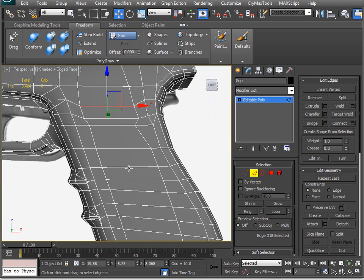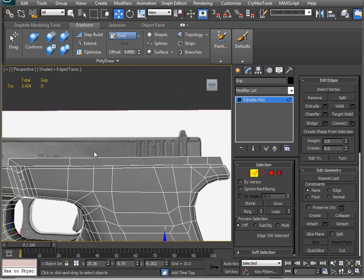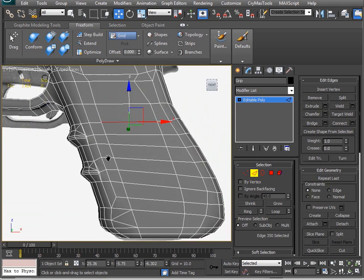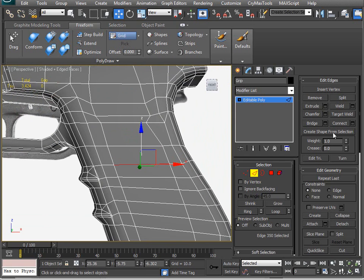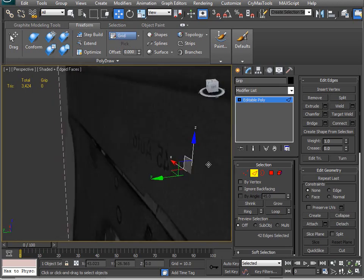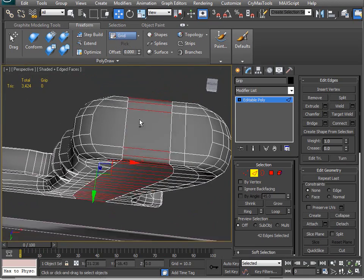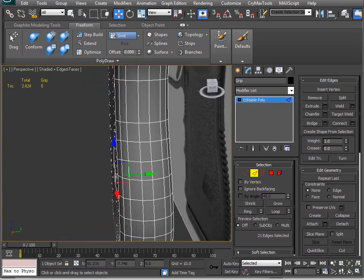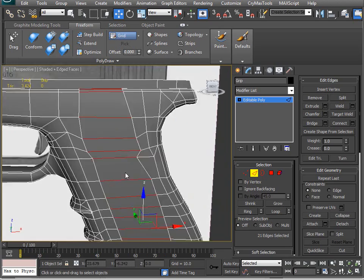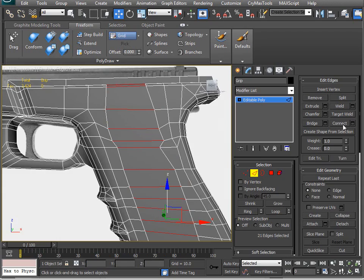Now, it might be a good idea, considering I'm still 1,500 or so below budget, and I don't think the mag's going to take more than 500-600 at the most, to ring this, which goes around the gun like that. I don't really need the other side. Thumb guard's only on one side, I think. It might be on the other side, if this is an ambidextrous weapon. And I can pretty much just take that and connect it.